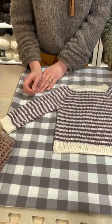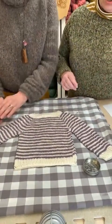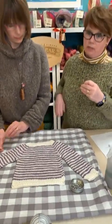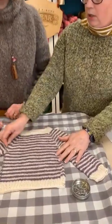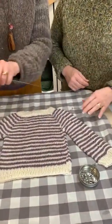Sometimes, with this right here, that's for that. We can show that. Right. But also, I have used it actually. I've used wires on this sweater. I did it on the sides because I wanted a pretty nice straight edge, and I've done it on the sleeves. So I have done that with my Carbeth.